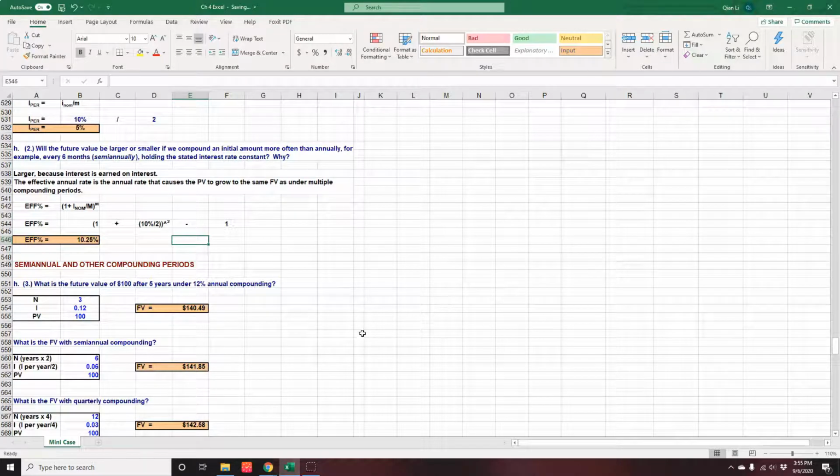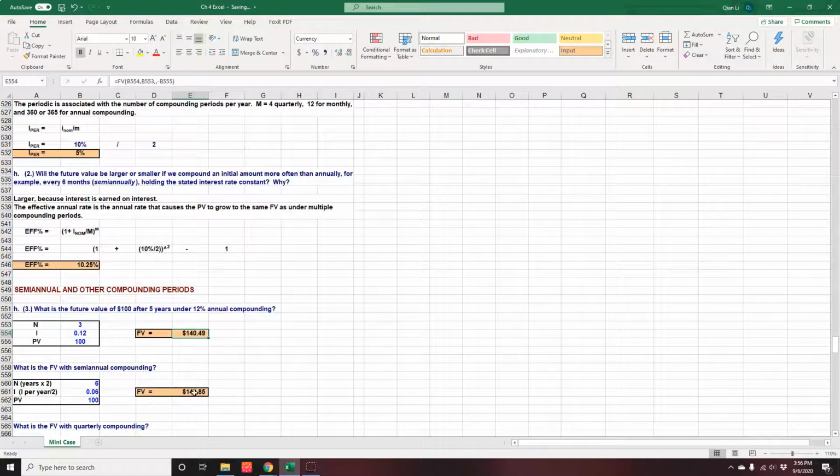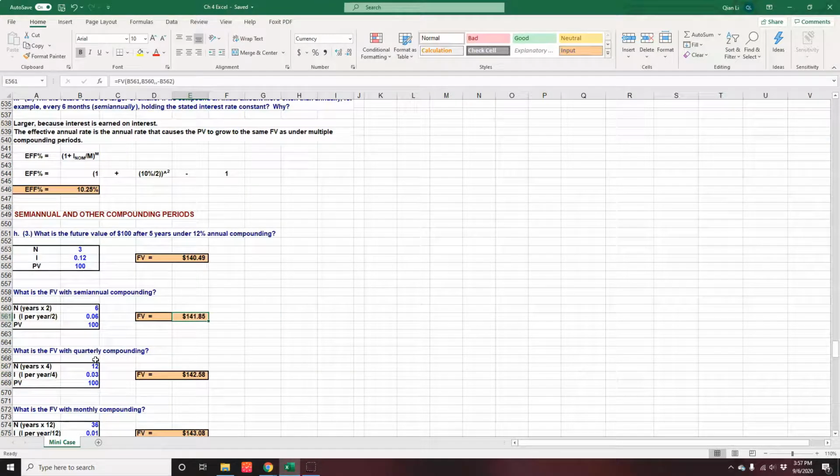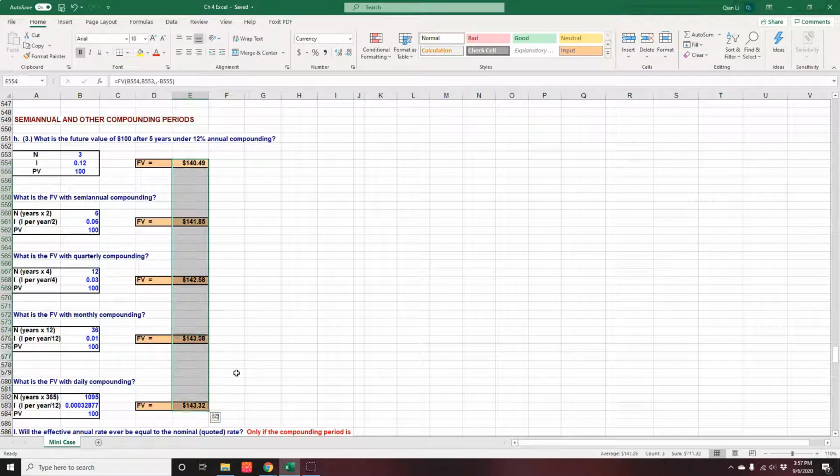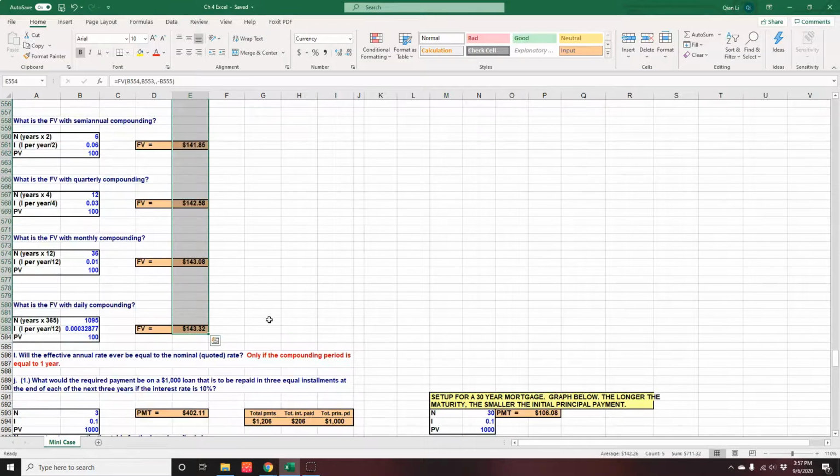Now, with different compounding frequency, depending on the question you are looking at, for example, what is the future value after 5 years under 12% annual compounding, pretty straightforward future value calculation. You can try this by yourself and check with the result here. Just click on this, you can see how they input the numbers. And if we are talking about semi-annual compounding, then instead of using 12% compounding for 3 times, now we are using 6%, which is 12% divided by 2, and compounding 6 times, which is 3 multiplied by 2. With quarterly compounding, now 3% for 12 times, so this is a new future value. Monthly compounding, that will be 36 times, each month 1% interest rate, you get a new future value. And if you see the difference across all these numbers, higher compounding frequency, higher future value, which also means higher effective annual rate.